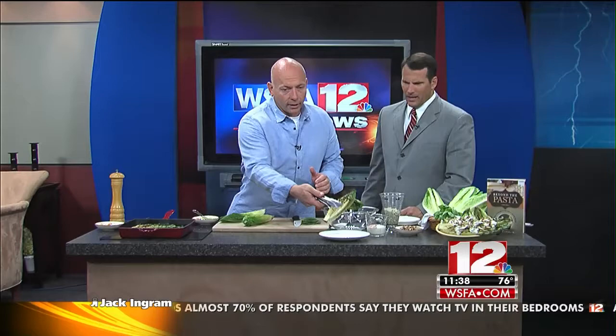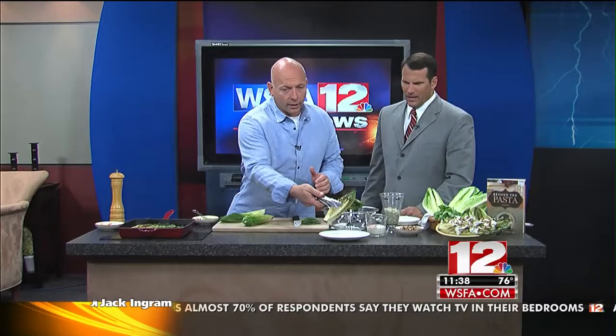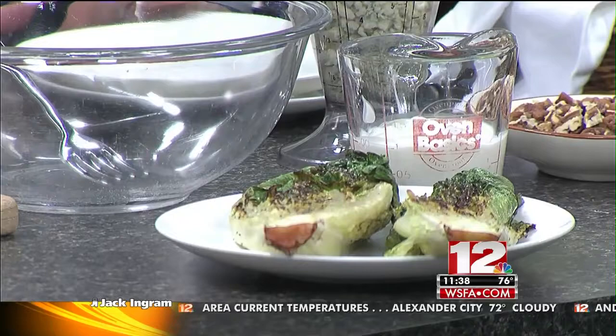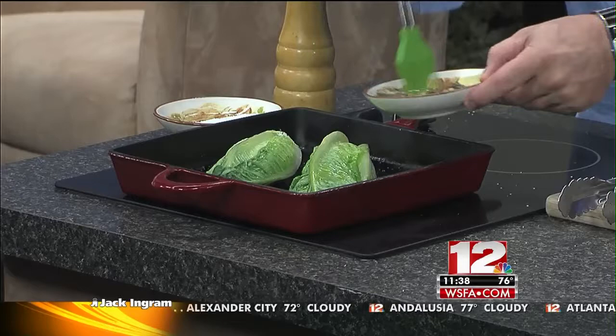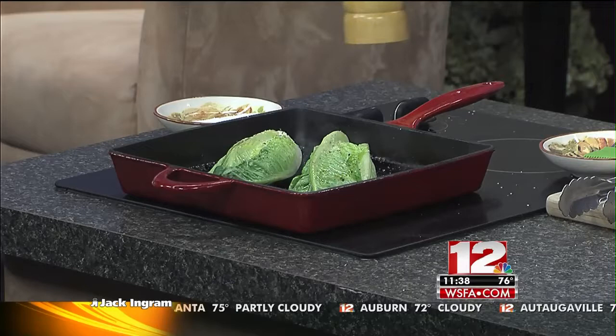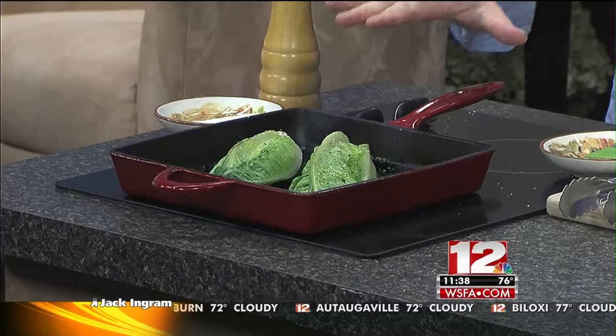Let me pull these off that I have grilled already. You can see it's got some great color on here — looks just like a big old piece of meat come off the grill. What's wonderful about it is that you get this kind of smoky, charred flavor. We're going to put those on the grill, or in this case the grill pan. You can do this in the house if you have a grill pan. Once you get it in the pan, you're going to brush the second side with some olive oil and then put salt and pepper on it as well. You can pretty much do anything on a grill pan that you could on a grill. We're going to do a couple of minutes each side, turn them and get the grill marks on it, just like you do a steak.